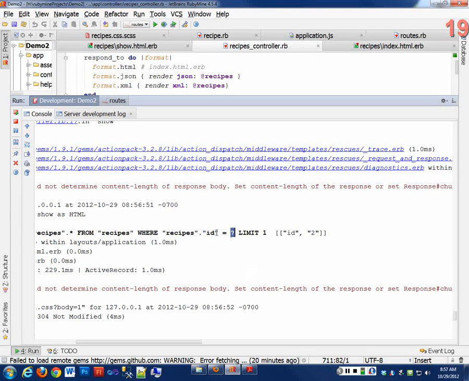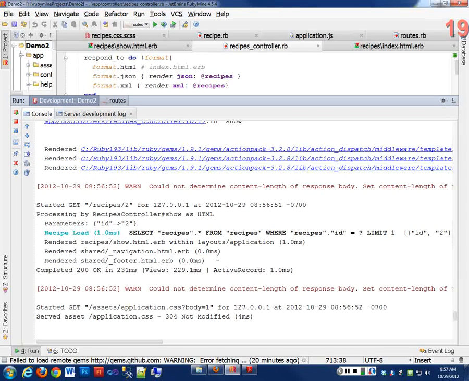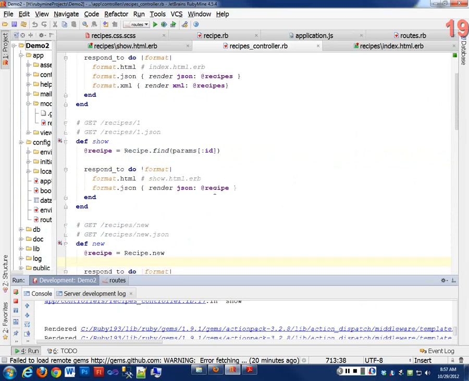That says get me all the recipes who has an ID of 2, and limit 1 is also a safer way, just in case your database somehow is corrupted and has two record 2s in it, which would be probably impossible, but highly improbable at least. You can find a way. So it uses that params, that's getting the data from the params hash for that particular element right here, the /1. So it fills up.